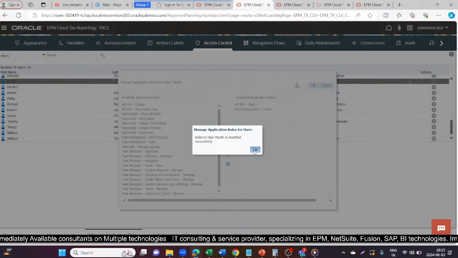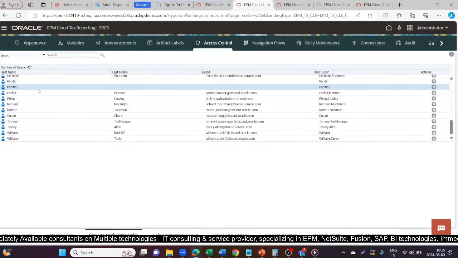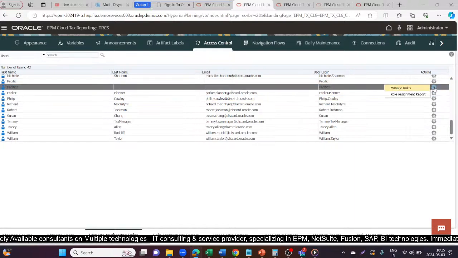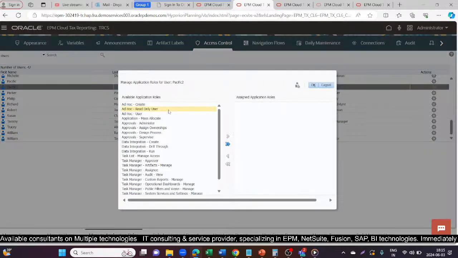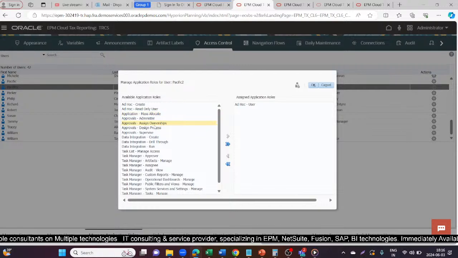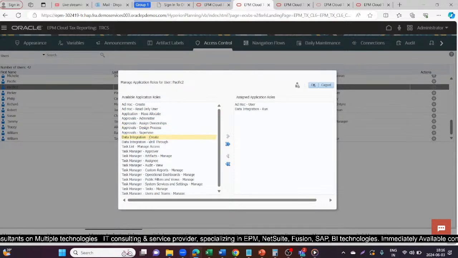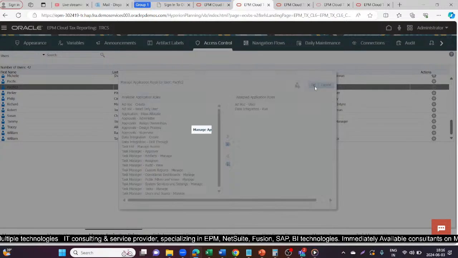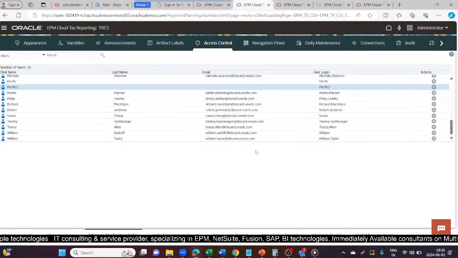Click OK. Now I'll assign it to Pacific 2, manage roles. I'll assign it as ad hoc user and the data integration run. To Pacific I have assigned data integration create, and to Pacific 2 I have assigned the data integration run role. Click OK. So now two different roles have been assigned to them.